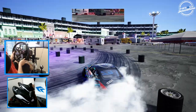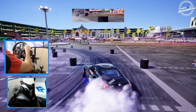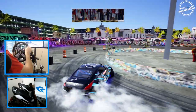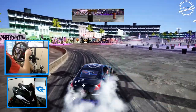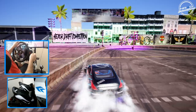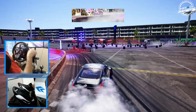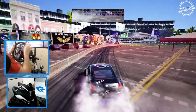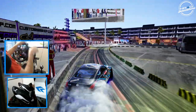Whoa, this track is much more technical than round 1. A lot tighter, a lot more places to mix up and forget where you're going. We're gonna come in short this way, and walls that can eat you alive. As you saw going in that first section, that wall definitely did a number on me, causing me to do a big straighten. Coming into this section, this long little sweeper.